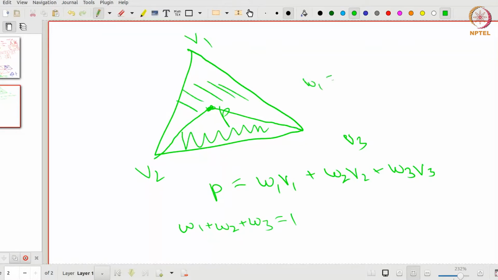W1 is essentially the area of the smaller triangle divided by the total area. This is how you can calculate W1, W2, W3, and similarly you can express any point inside via its barycentric coordinates. I hope this point is clear. If it's not, just let me know.